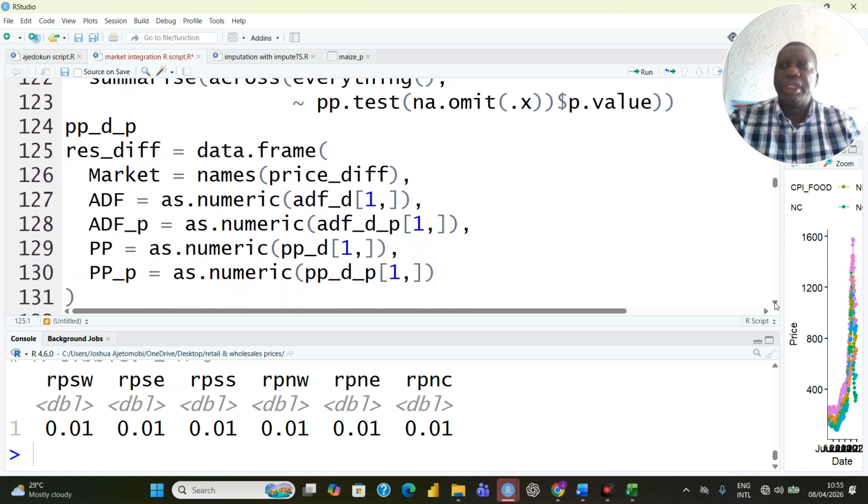Now, just like what we did the other time, we need to produce a neat table for the first differencing results. That's exactly what we're trying to do here.